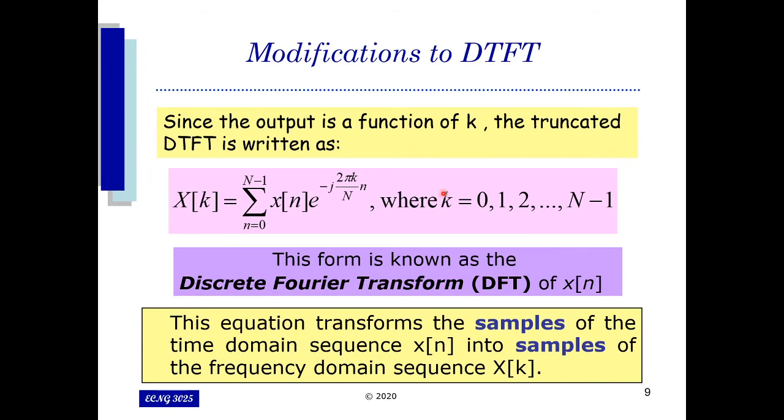Now one thing to note in particular, this exponent form here, we're going to have to remember from our previous lectures that the exponent form for e to the minus j theta is equal to cos theta minus j sine theta, and it's going to play a very important part in this lecture, especially when we calculate each one of the frequency components of x of n, which in this case will be represented as x of k. So keep in mind this exponent component here. We're going to have to come back to it in a little bit.